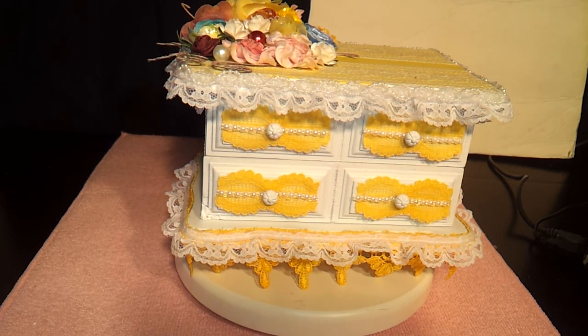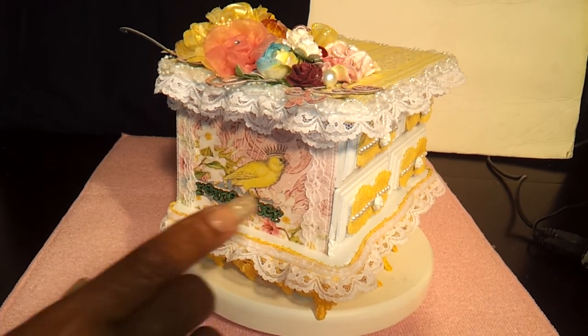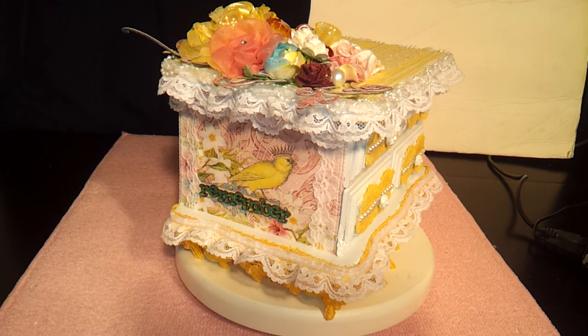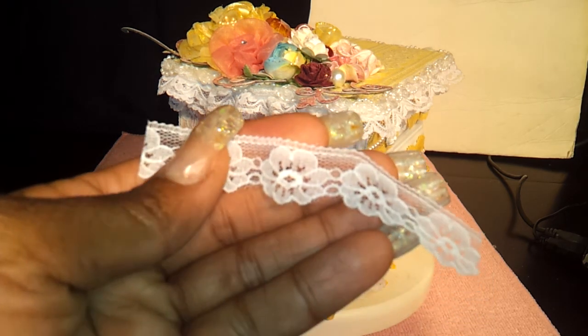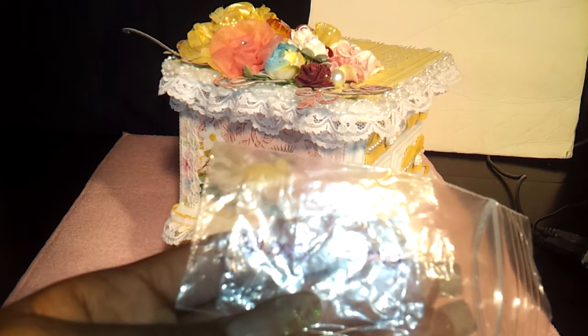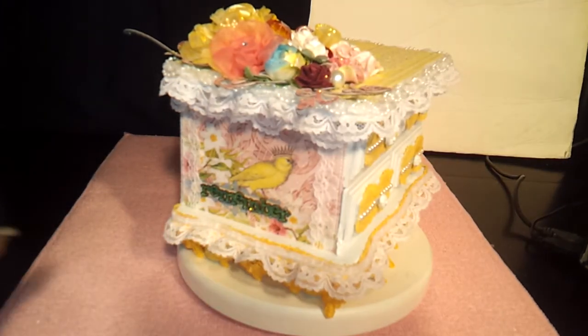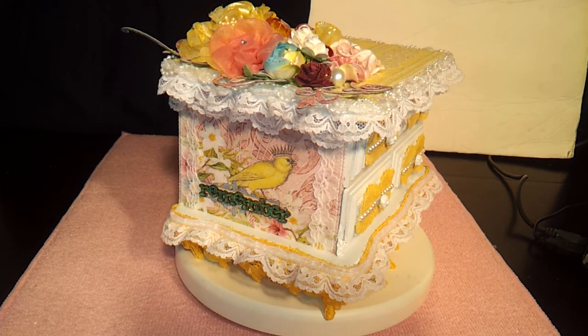After I layered my paper, I added some trim, and this particular trim is from Elegant Embellishments. Let me show you really quick what it looks like. I have a little piece of it left. I have to get some more, but this is what the trim looks like. If you're interested in it, the number is VL003, and that's from Elegant Embellishments.